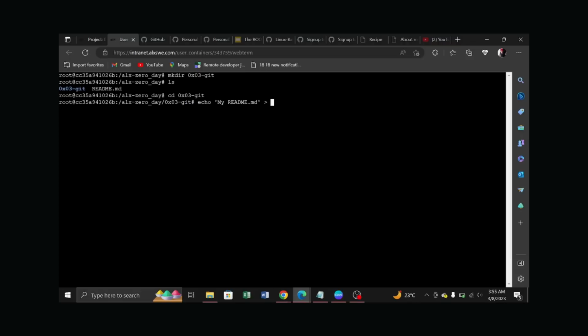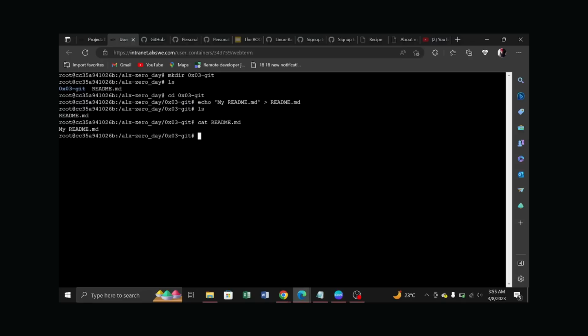So we are doing that into what file? Readme file. And you have created that, so we can do an ls. As you can see, we have that file, so we can cat and then the name of that file we created, the readme file, so that we can see the contents. My readme, as you can see, that is what we printed inside my readme. So we have been successful.